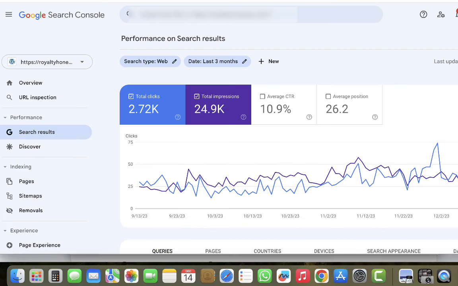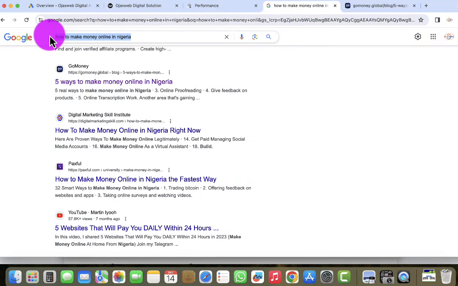So let's go back to this particular website, Google Search Console. When you come to Google Search Console, you will likely be seeing different metrics on the dashboard. So what are these metrics all about? That is what we want to explain right now. We are talking about the various terms we use in digital marketing. So right now, the first metric I want to talk about is the total impression. We are going to be using this keyword as an example, I mean, the keyword I entered when I searched on Google.